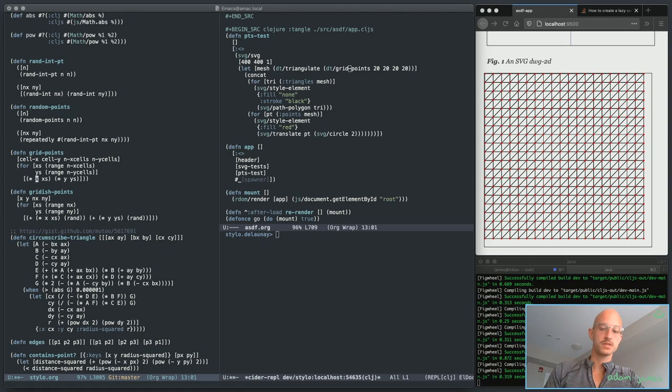And then this is cell X, and this is cell Y. And then this will just be, sure, that should work the same.